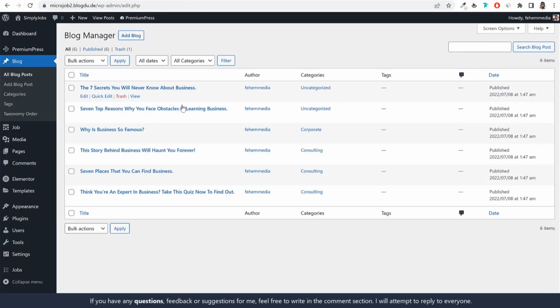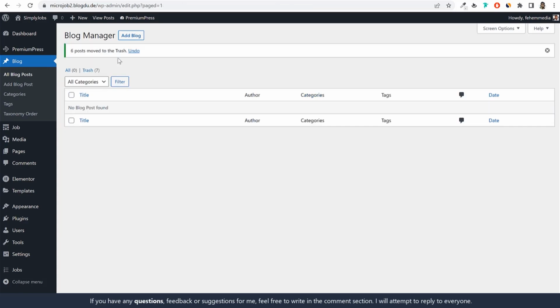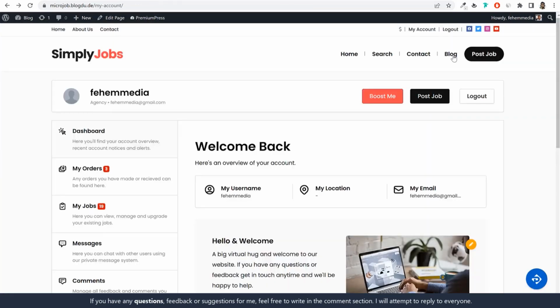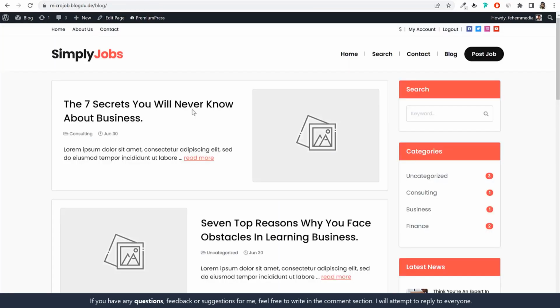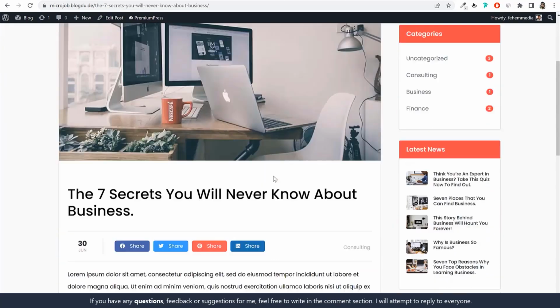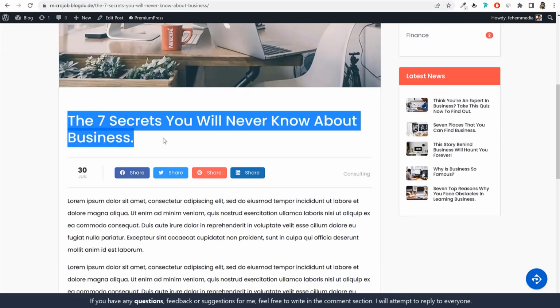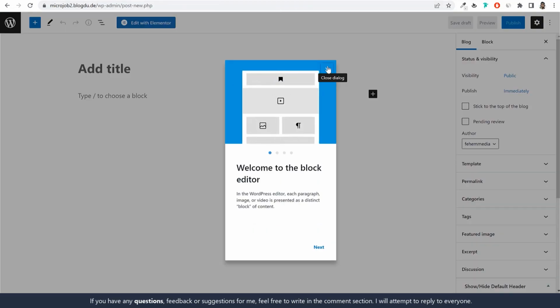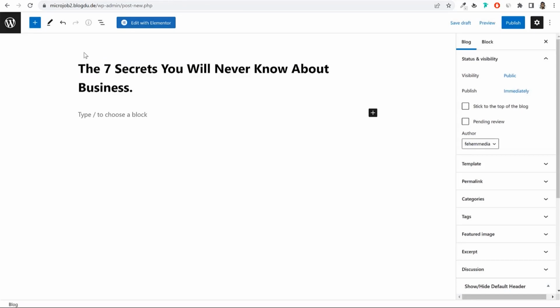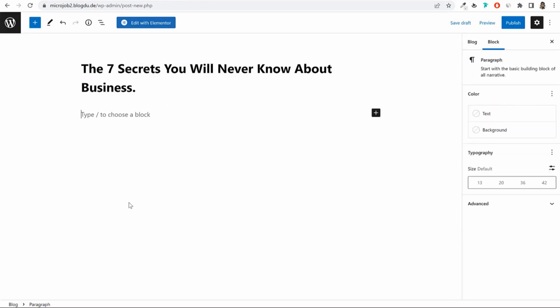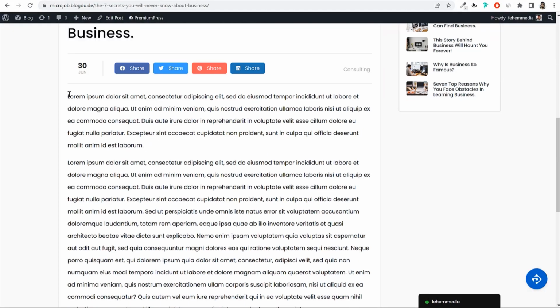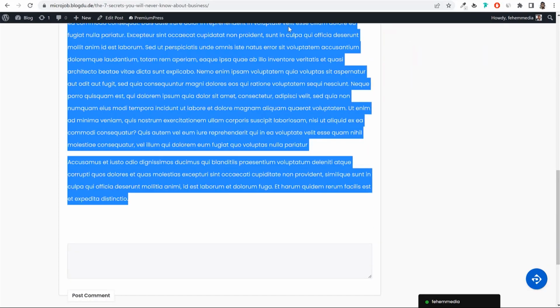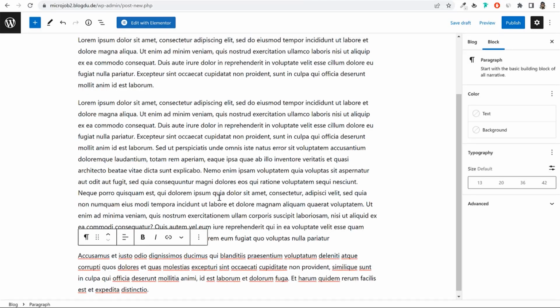Similarly for blog, you can delete it, or if you want to add a new blog post, you can click on, maybe let me go ahead and delete all the blog posts from here. Now click on add new blog post. I'll go to the blog post just to show you how this looks like. This is how a blog post will look like. At the top the featured image, then we have the title and then the content. So you'll enter the title over here under add title, paste in or type in whatever title you have. Then under content, type in your content, like this.